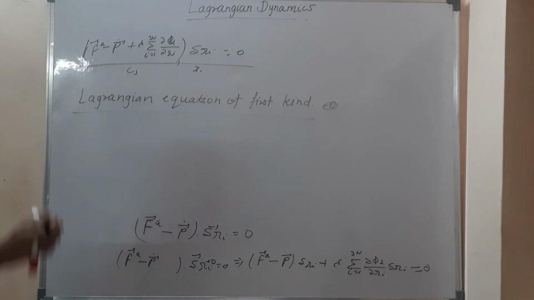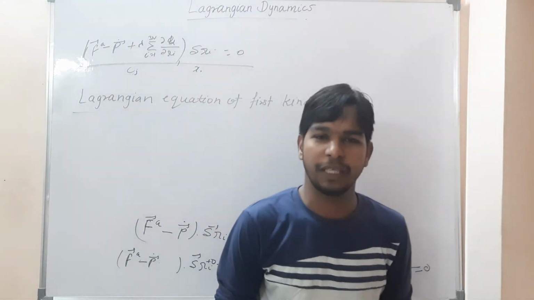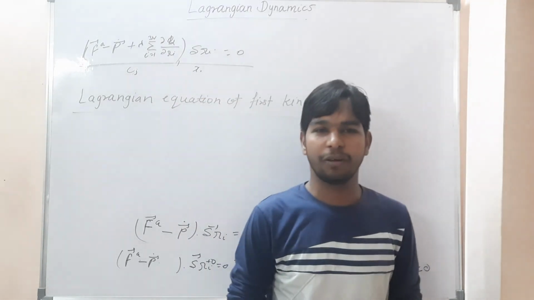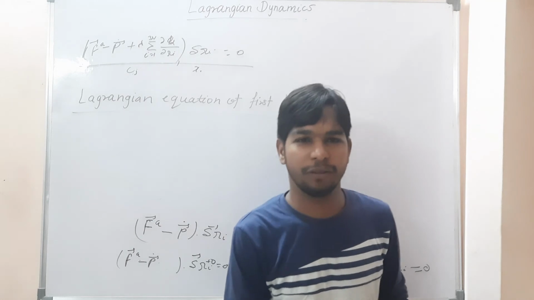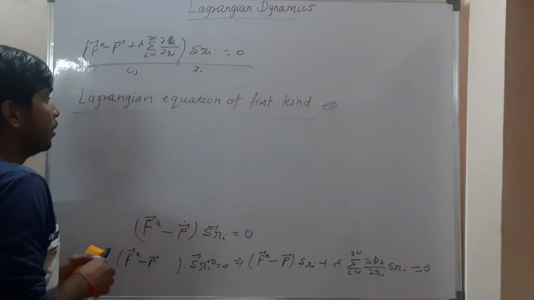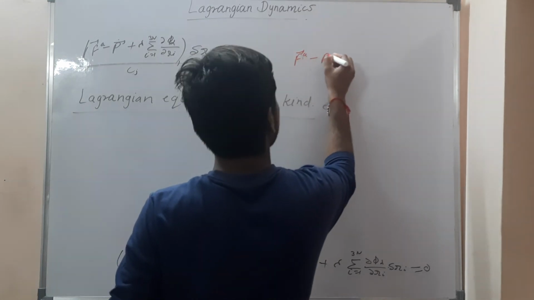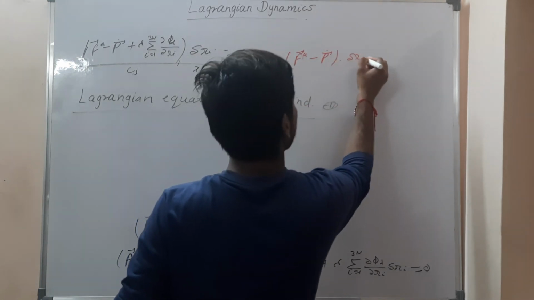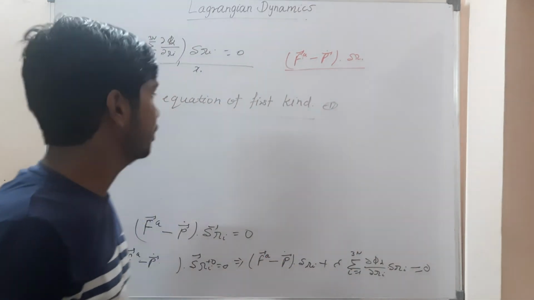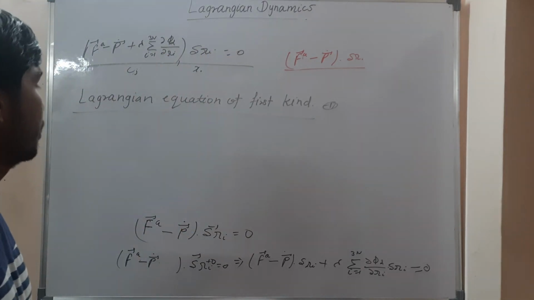Using this one our work became easy, because at the start we had that equation, and the thing was that we had to remove the dependent coordinates. So using this method, according to Lagrange, he found such a method using D'Alembert's principle. This is the D'Alembert principle, which is applied force minus p dot, and he used this function so that by making a small change in it, the equation becomes easy for us.